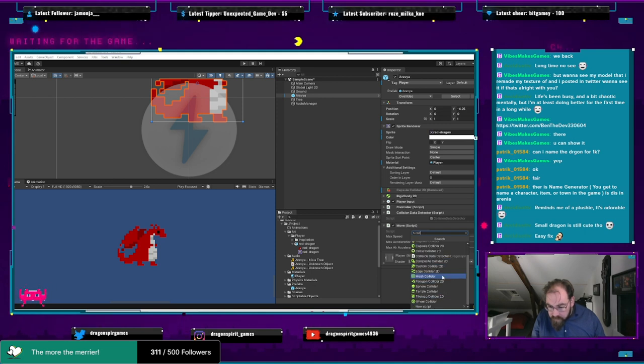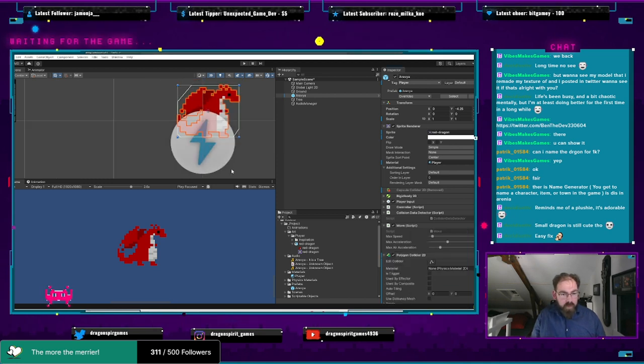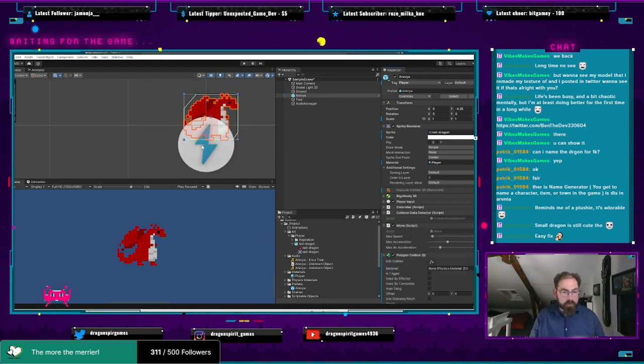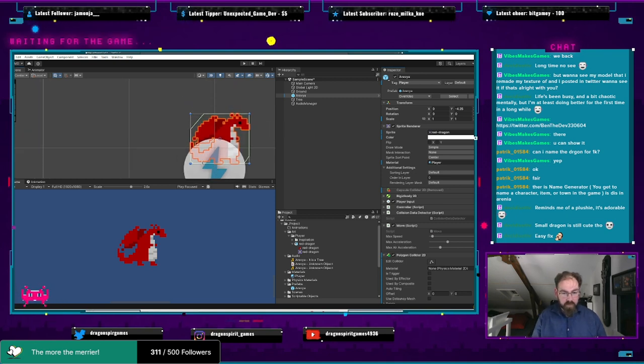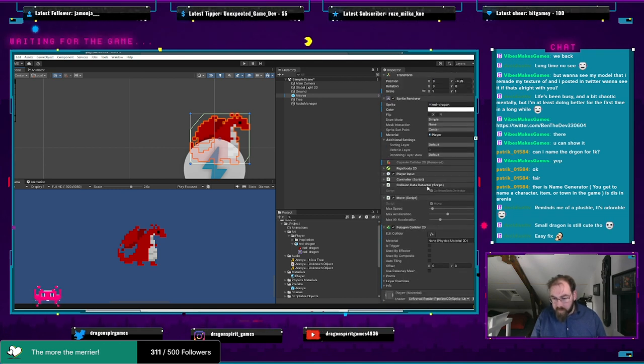Polygon collider, that sounds like the one that I want. Polygon collider 2D. I can change that a little bit. The shape is still a little bit off. It's not like I want it to be. Where did you go? Polygon collider, where are you? There. Added you a little bit.